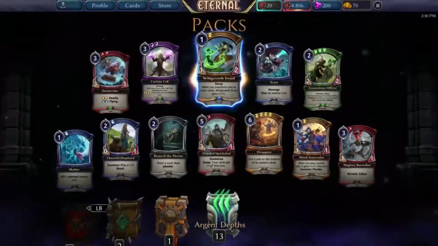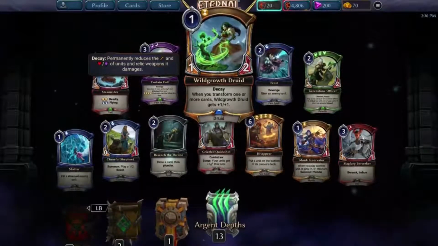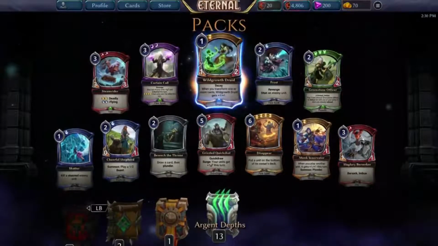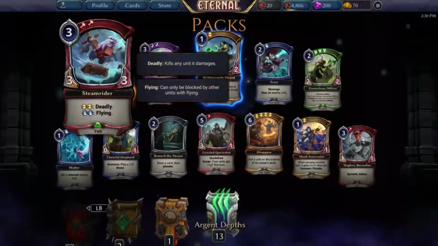Alright, so we got Wild Grove Druid. I think we had already pulled her. She costs 1/1 time influence. When you transform 1 or more cards, Wild Grove Druid gets +1/1. Yeah, that's the one I said for your transformation, y'all. Just to top it off, go ahead and look at some of these.